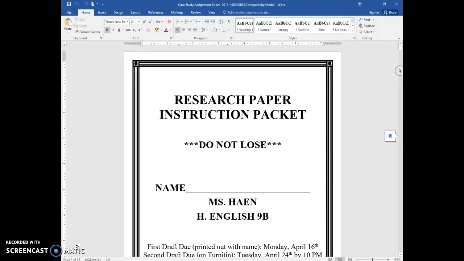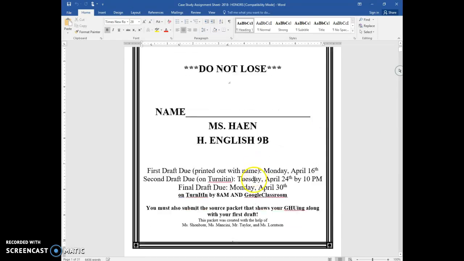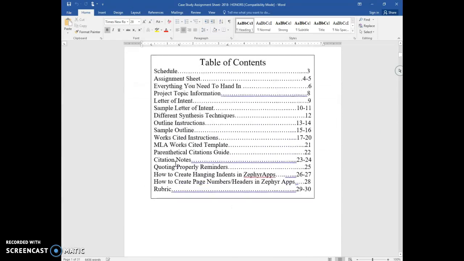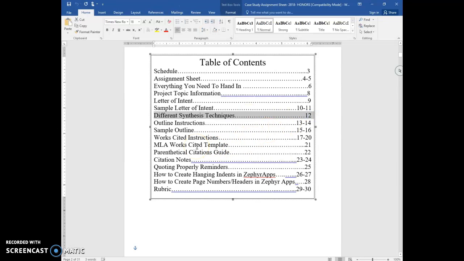And so you were seeing relationships. You started that work, but now there's more that you could be doing, and I just want to give you an indication of what that looks like. Okay, so what you should do is have out your blue packet. On the table of contents, you'll notice that I have different synthesis techniques, so different ways to synthesize rather than the obvious. So that's where we are going.